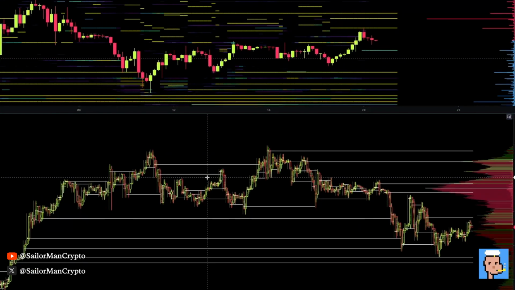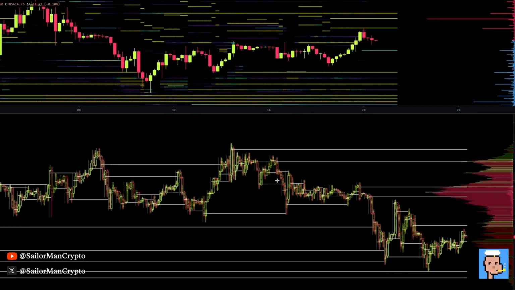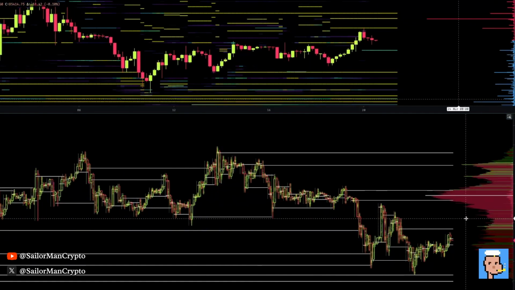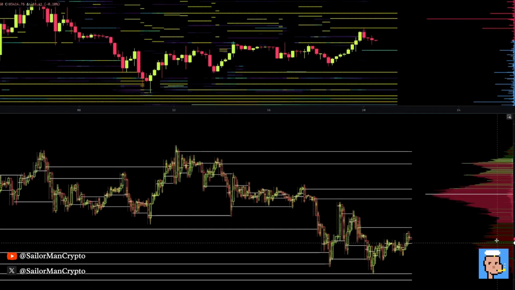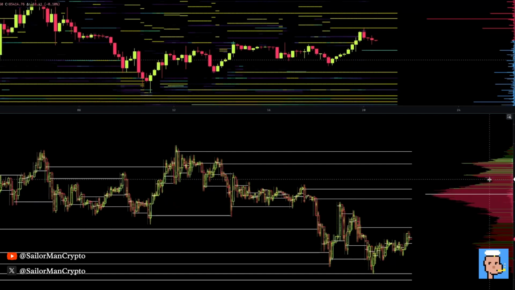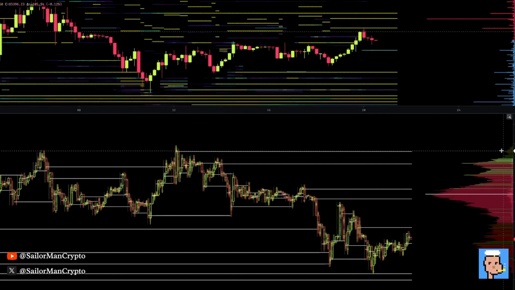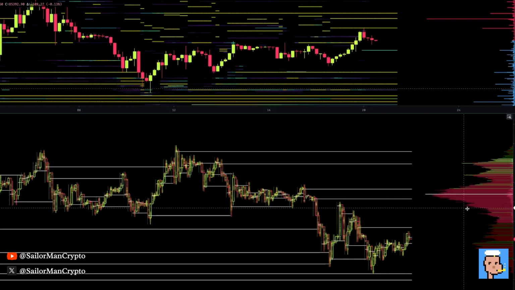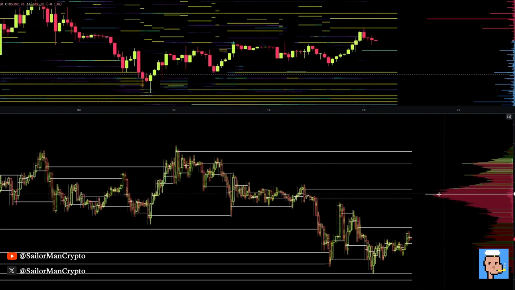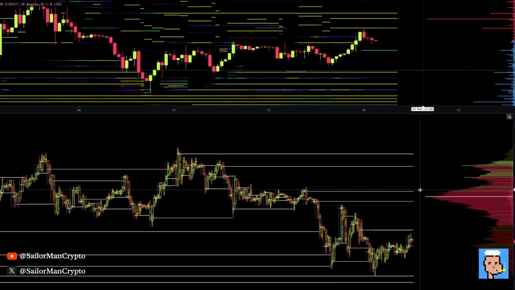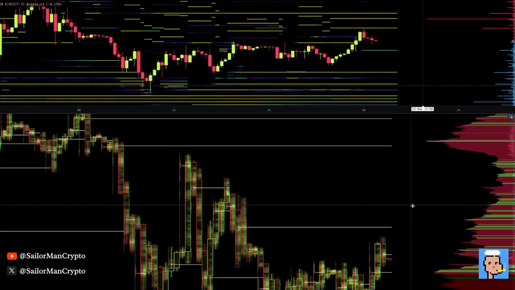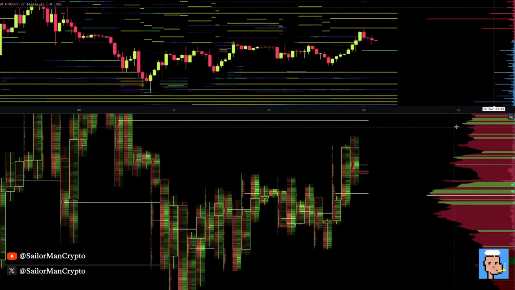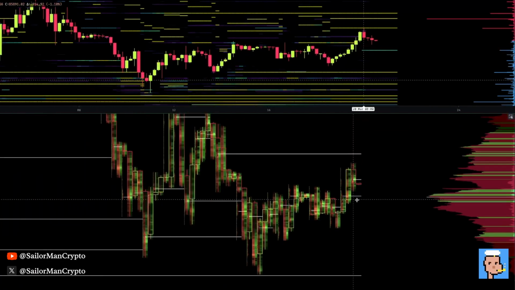So if I want to see a specific area, I make sure the area I'm interested in is visible, and in this right visualization I get the most volume, where you see the red becoming more expanded, and I also see the point of control. So I know that if I zoom in and want to check this latest area, I get the volume profile of the area I'm visiting.